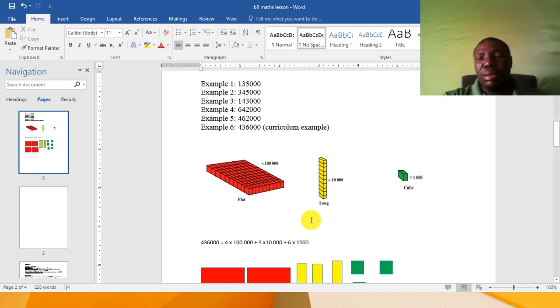Until I meet you same time next week, or in our next lesson. I wouldn't tell you what we'll be doing, but remember, it's all under the strand, the sub-strand. So we follow in that order. Always we revise the first lesson before we move on to the second lesson.